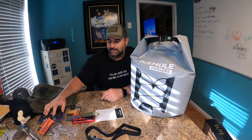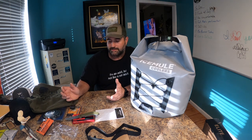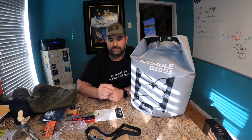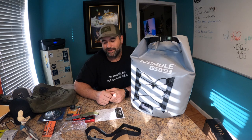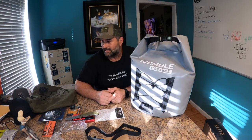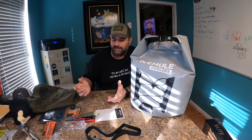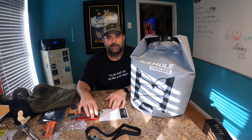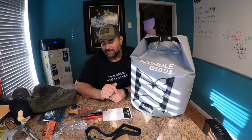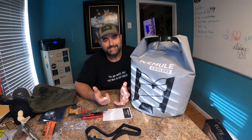This little light here is awesome. This little brim light, it's a green light. I freaking love it. The shooting glasses minus the earplugs, all good and dandy. You know what? I'm happy with the box. I could see where somebody might say something, particularly about the hoodie, and people are always going to complain about knives because we all know that Amazon has killer knife prices. But everything being what it is, I think it's a hell of a box.